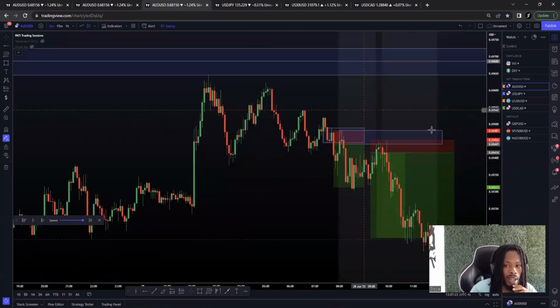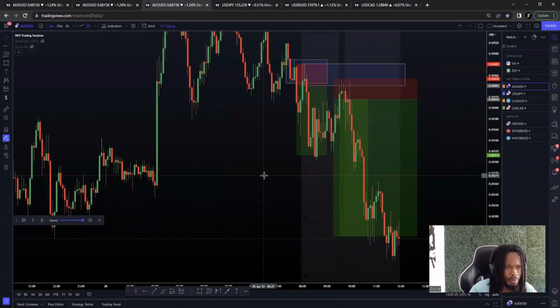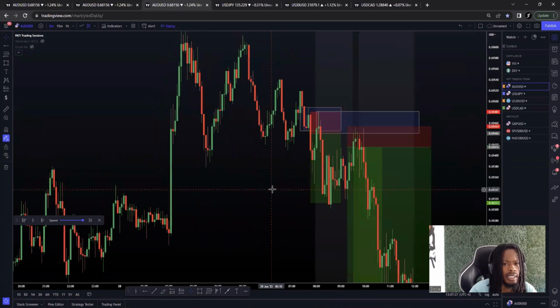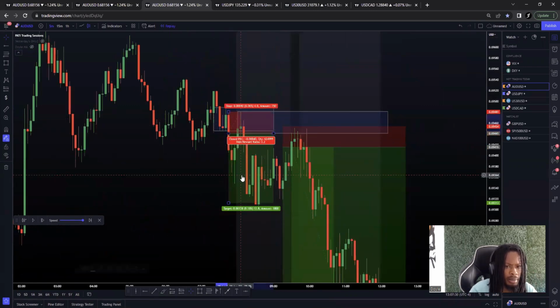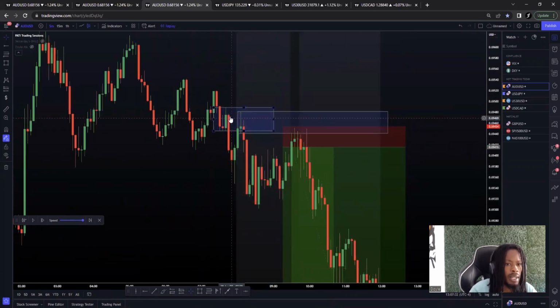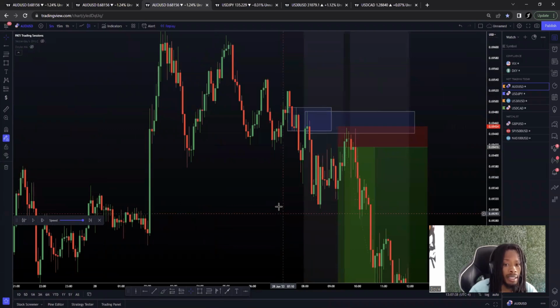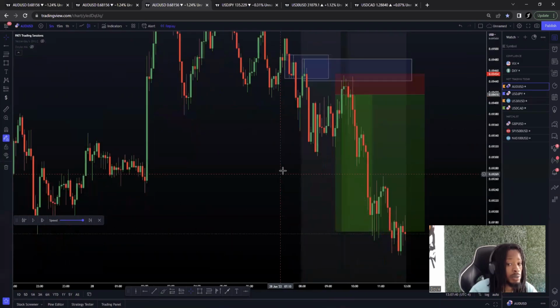So when I called this trade out, I was very confident because we're on the 5-minute and we have a break of structure right here. Let me take this off. We have a break of structure right here. It tapped right into it and it immediately dropped. And then through another supply, back to back with another break of structure. And this one went even crazier.